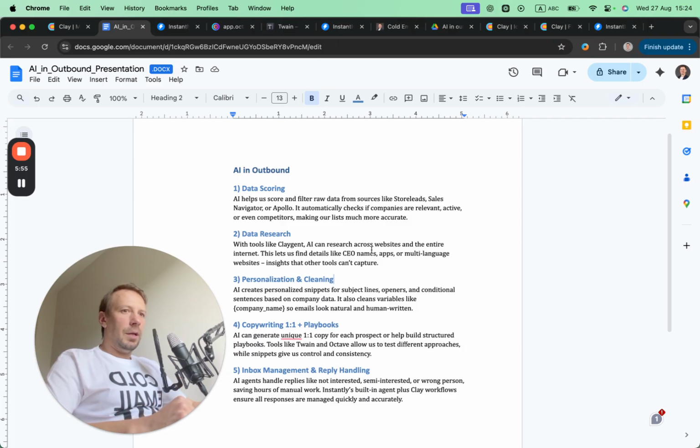For example, if this company has a specific tool detected, we add this sentence. If they use another tool, we write a different sentence. So we have a prepared copy structure, and we personalize just some parts of the email based on the data we have about the company, about the prospect, its description, headlines, some other details.